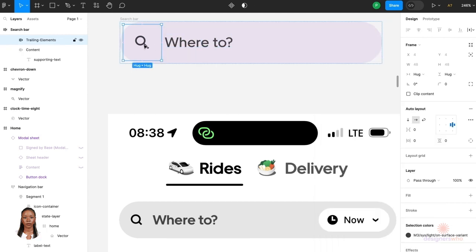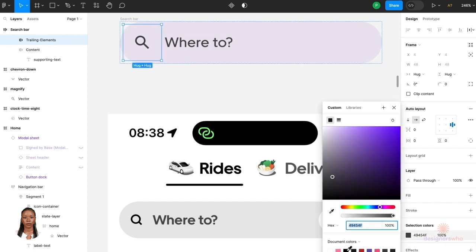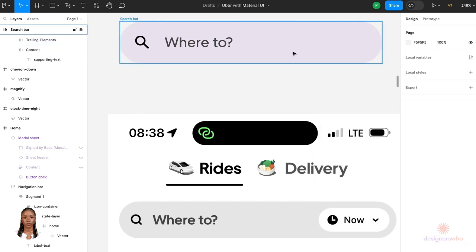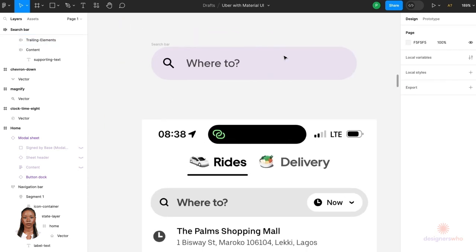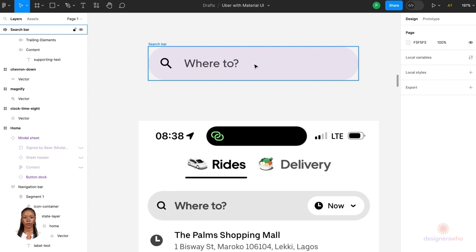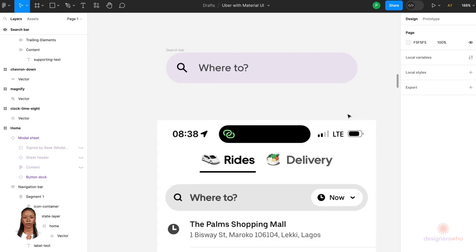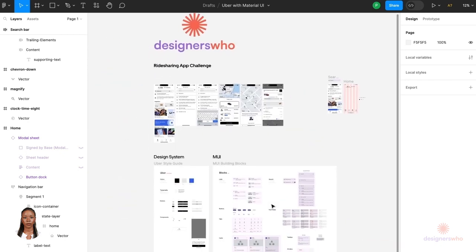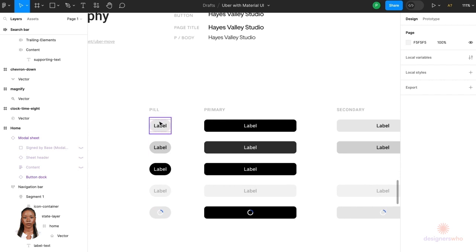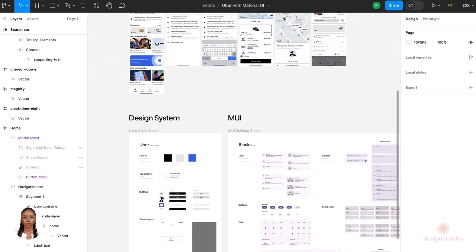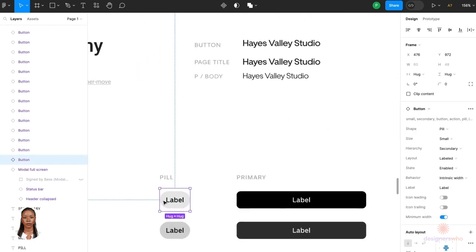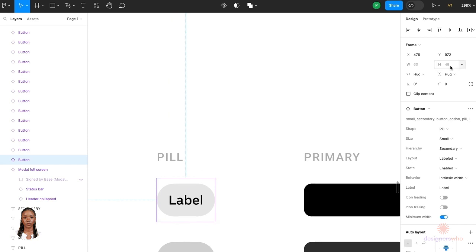Change the color of our icon to black. So I'm going to unlink this. You can use one of the document colors, or you can just use any color code you like. And now I want to create this now button. The button over there is what Uber calls pills. So I want to create my own pill, which is basically a height of 48 points.